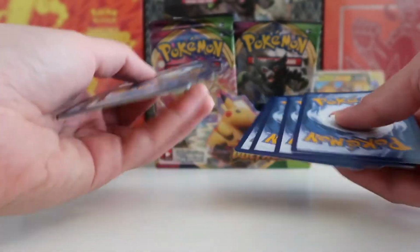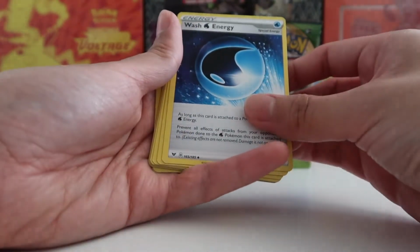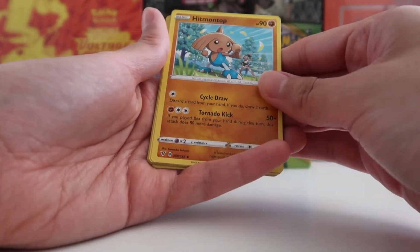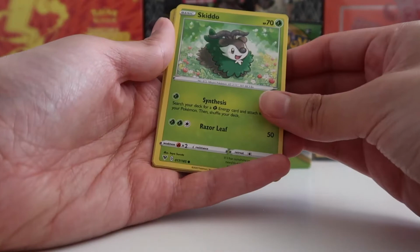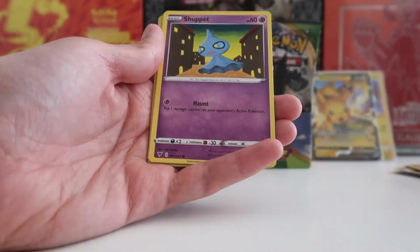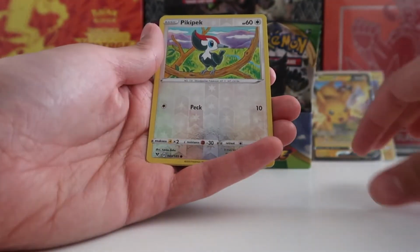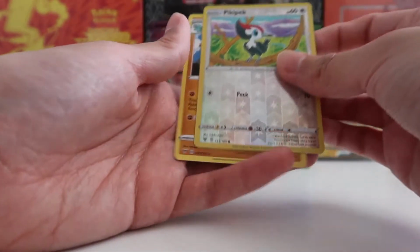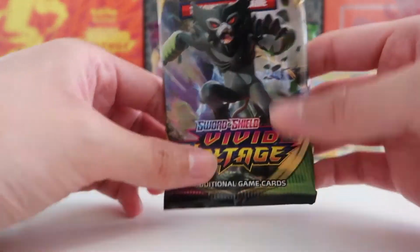And that's 4. I'm not sure if it's 4 or 3, but we got an energy, a Water Energy, a Chesnaught. We got a Hitmontop, a Clumpus, a Skiddo. Oh, look at the little Skiddo. Looks like a little goat slash bush slash sheep. Fervo seed. Joltik. Pikipek. And a Dawn fan. And yes, we did not. That was a dud.